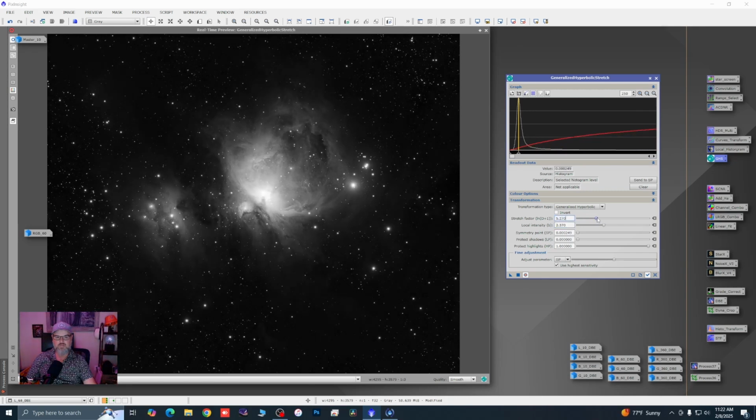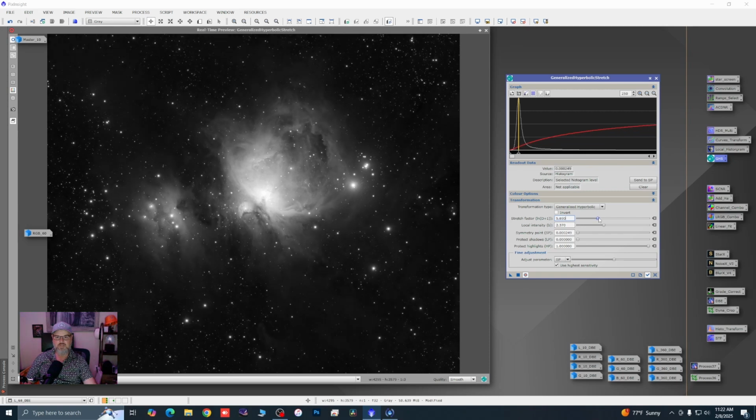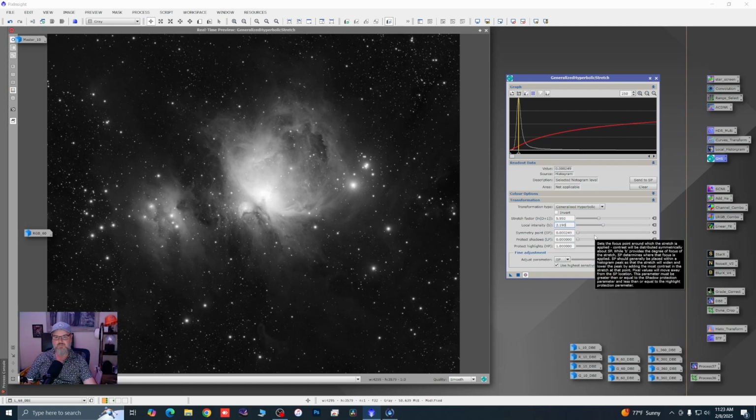I'm really not trying to push down that local intensity too much because I'm really not trying to salvage the core. I don't want to lose any luminosity. So that's probably pretty good.